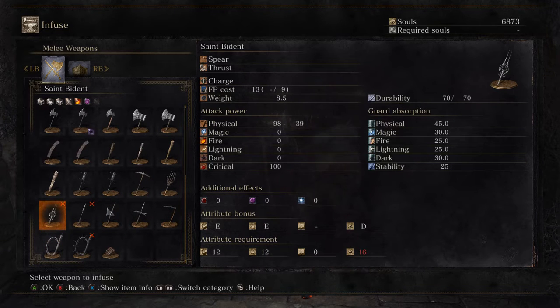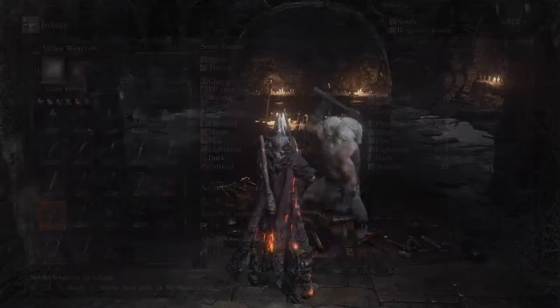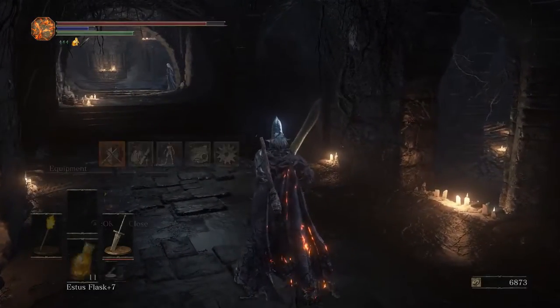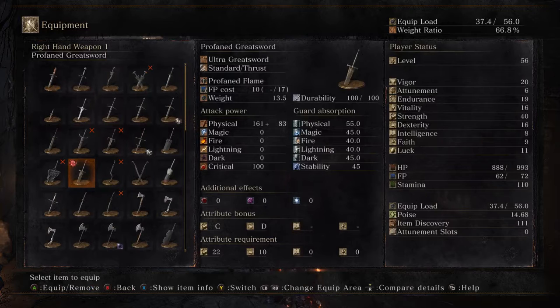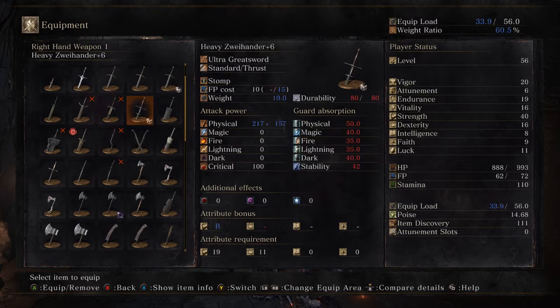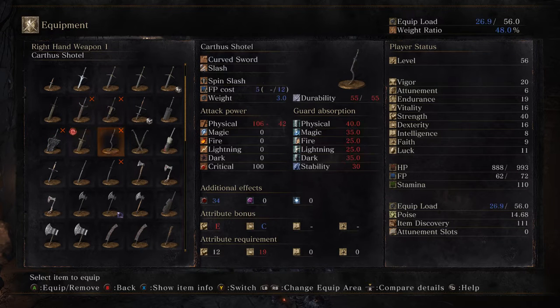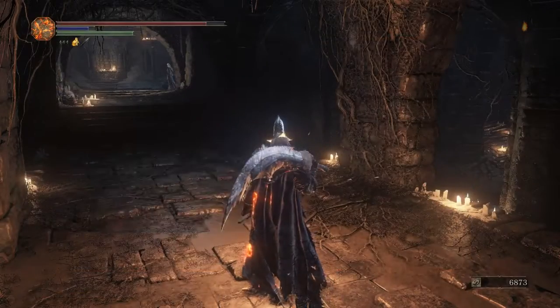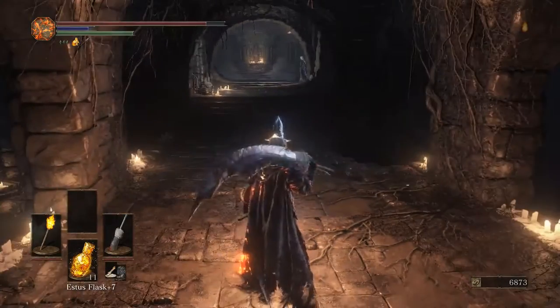I can infuse the Saint Biden, which is interesting, because it seemed like kind of a special weapon. Anyway, I also wanted to look at the Exile Greatsword. Where is it? There it is. So, that's the base. It's kind of, wow, it's really heavy. Let's check it out. It looks pretty cool.